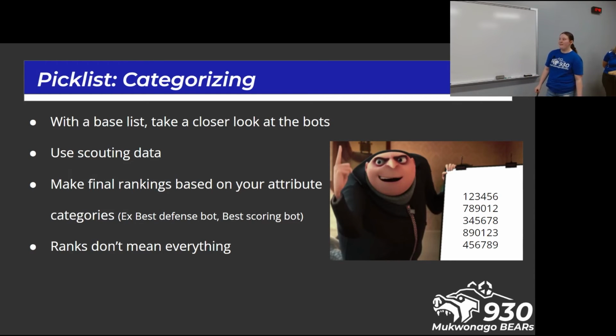It's going to give you an easier discussion if you're categorizing who's the best defense bot and who's the best scoring bot. Because normally in a game that's what you're looking for, but it could be different. It just depends on the game. But make sure again you use your scouting data. It's gonna make your life a whole lot easier. And remember that ranks don't mean anything. So if you scout something special in a team and they're ranked like 47th, don't be afraid to pick them. If you've scouted something special in them, trust your gut and pick that team.